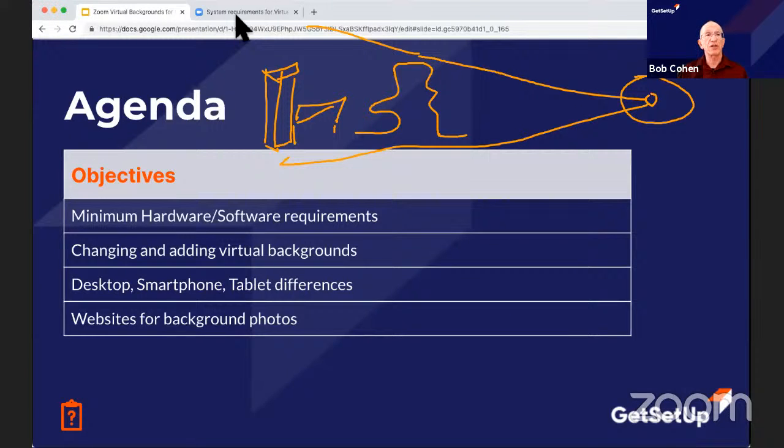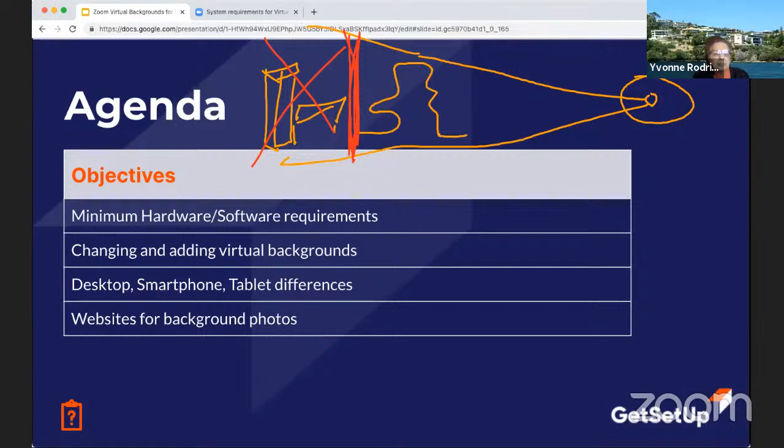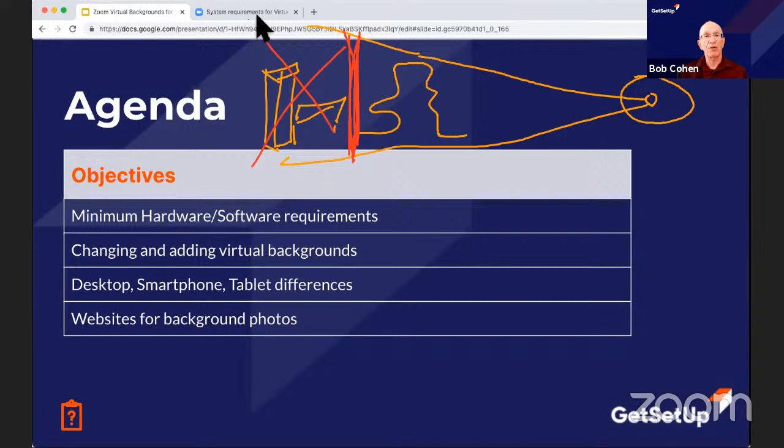Well, the trick that software does in virtual backgrounds is it says, I want to ignore everything behind Bob. Okay, that's not a very good outline of Bob, but I'm sorry. And I want to replace this background that I really see with a photo that I found somewhere, whatever photo that is. So when it projects onto the image in the video, there is a profile image of Bob, and then behind Bob is filled in with the photo, not with what's really behind him in the camera.